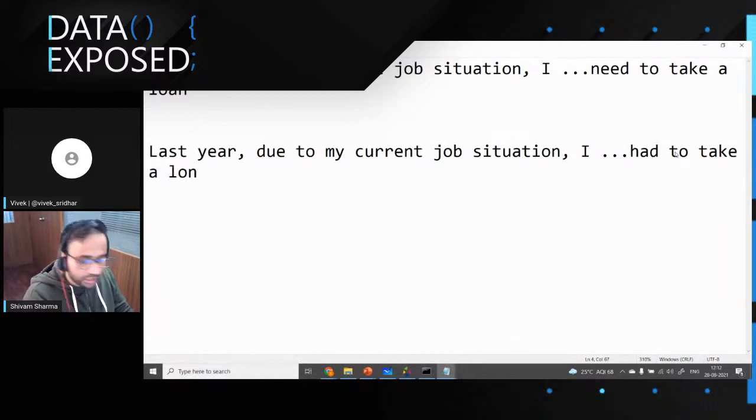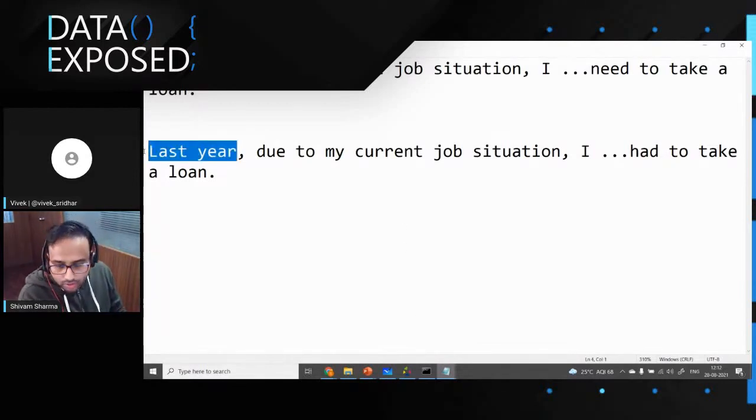If you are creating a machine learning model which is supposed to complete these statements, the most important words will be the starting ones, like today and last year, because of that, the entire context is changing.